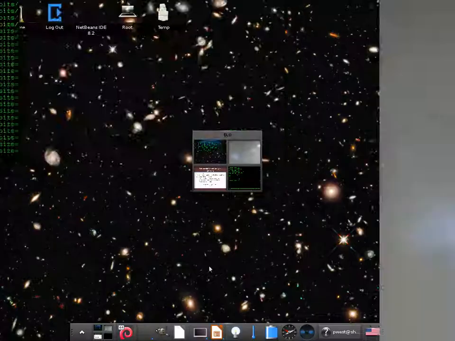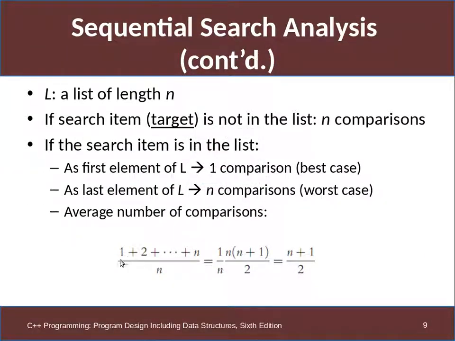Look, that summation is this top thing up here. And there's the n times n plus 1 over 2. And 1 over n, because we're dividing it by n, so they put the n right there. Now if you cancel it out, it's n divided by n, and then it's n plus 1 over 2. Everyone follow me so far? Good. And what's the big O of n plus 1 divided by 2? It's O of n, because the rest is just constant. So it's a linear algorithm to do sequential search, even in the average case.